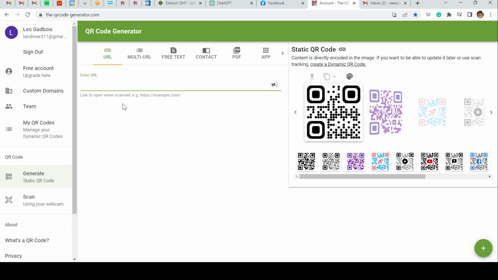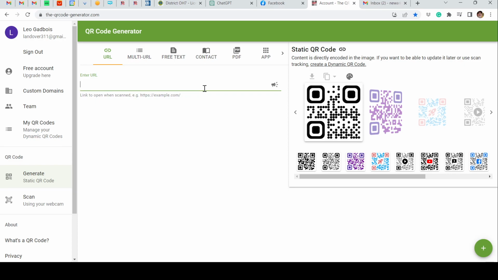And there are other websites that do this, but I prefer this one because it is free and it gives you a lot more options than some of the other ones. So the first thing is we want to be able to get the URL, and the URL, like I said, is actually the directions this QR code is going to send you to. Is it going to be your Facebook page? Is it going to be your website for your Lions Club? Anything that you want to do, even a flyer.